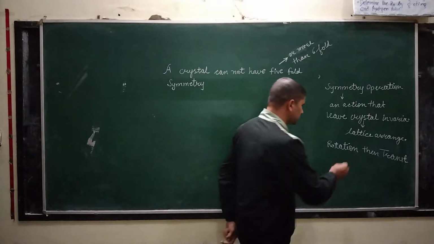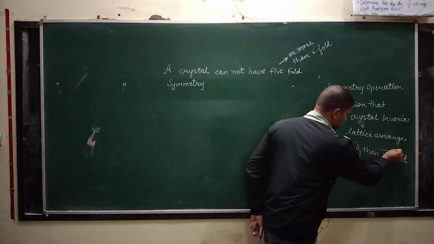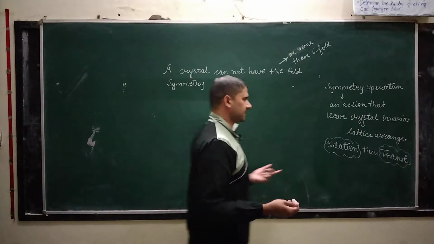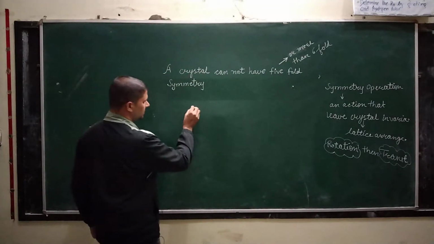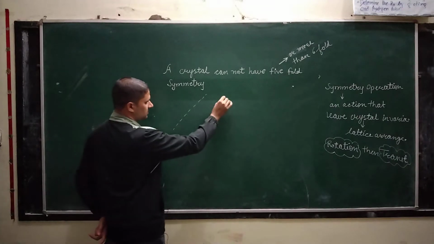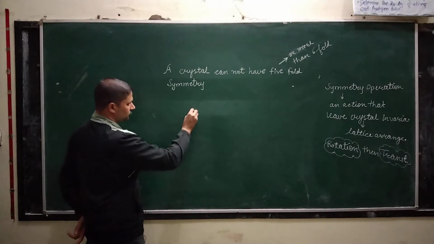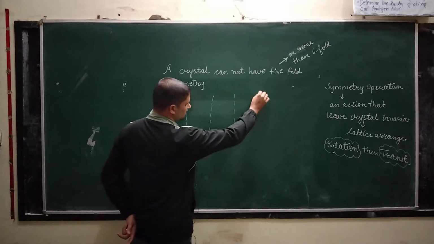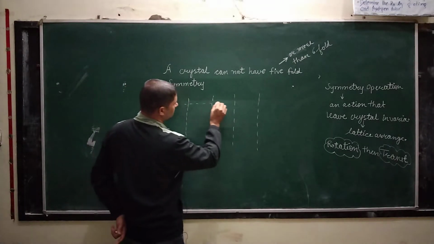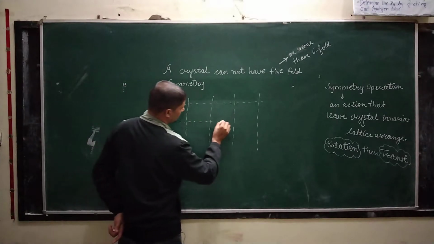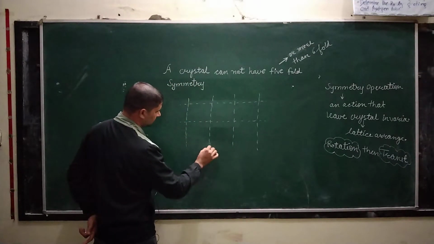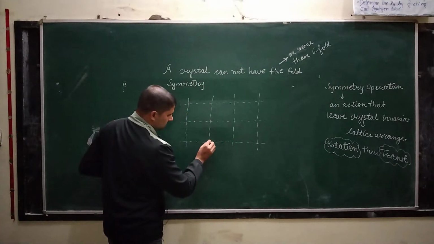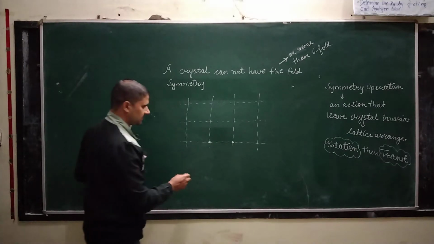For this you can use rotation in either direction, clockwise or anti-clockwise. Now, for example, we have a kind of arrangement of particles. For the sake of simplicity we will take the arrangement such that the unit cells are of square type. You know that in a square the particles are present at a distance a.